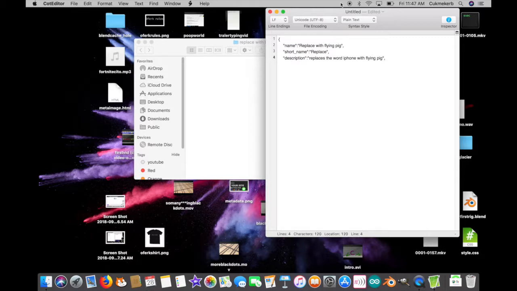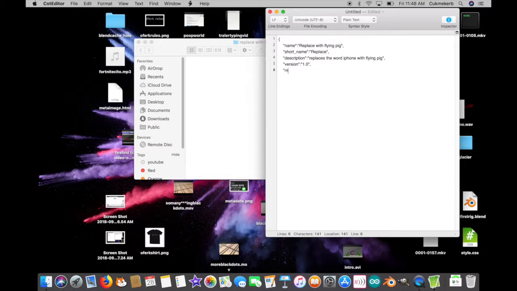So, comma, and return, and in quotes, type version, end quote, colon, 1.0, or if you want, just 1.0. Oh, and the version number has to be in quotes, so it is the word version, but not the colon. That's very important. Comma.